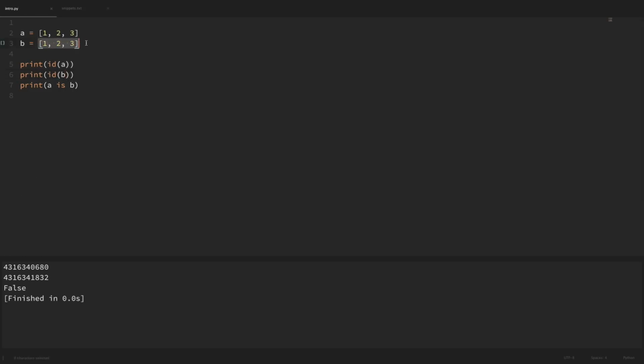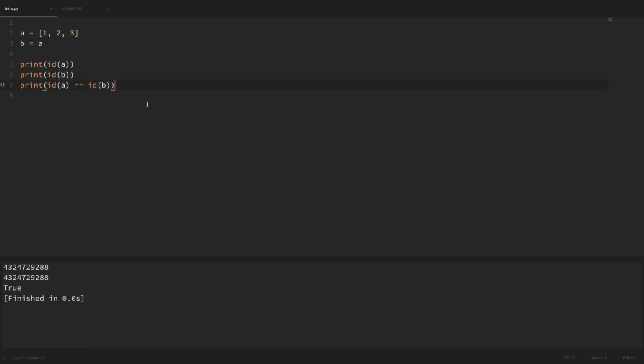So up here, instead of creating a new list, if I just said B equals A and save that and run it, now we can see that the id of A and the id of B are the same. And then when we print A is B, that evaluates to true because now these are the same object in memory. And if I check equality, then they're also equal. So that's basically the difference there. Behind the scenes, the is comparison, if you say A is B, it's really the same as saying id of A equals the id of B. So if I run that, that's equal to true. That's basically what the is operator does.